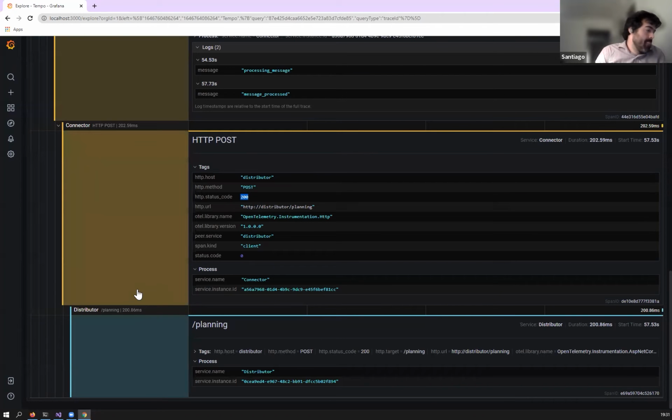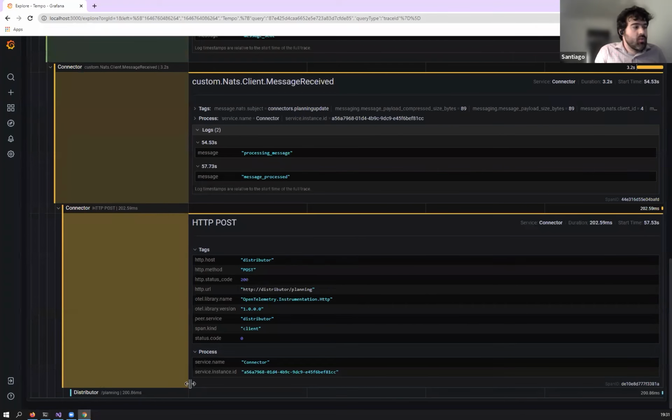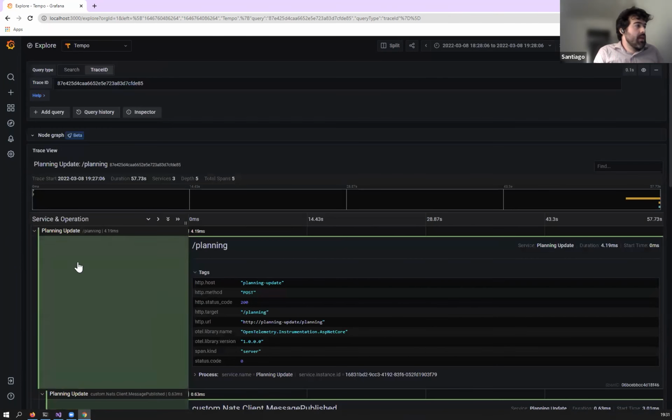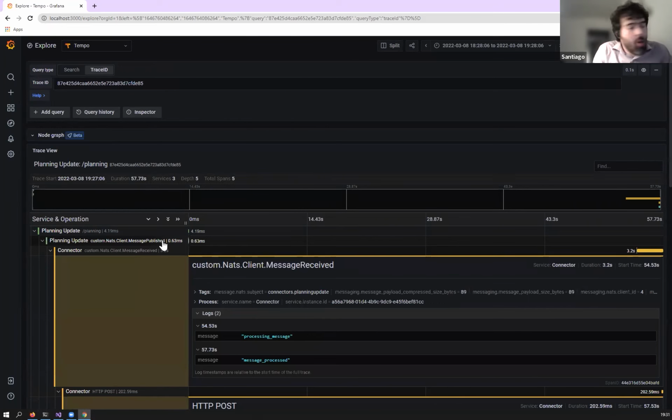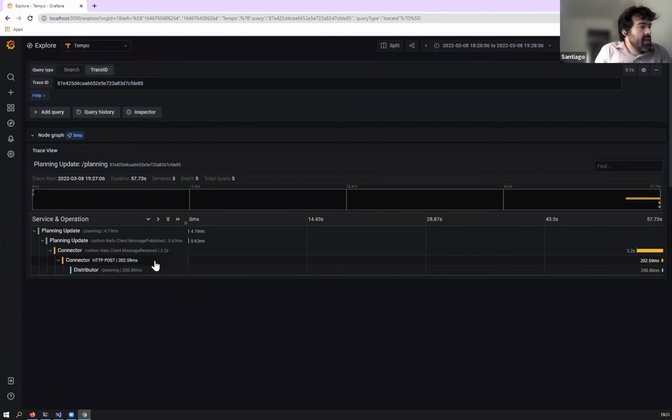So you may have that here, and you may be able to collect data over that, and maybe enrich your trace here and know what happened, because maybe the distributor didn't receive the request, but the request was failing on the Nginx that is forwarding the request. So you may have that information, and you have all of this correlated in only one place. So that is very, very helpful.